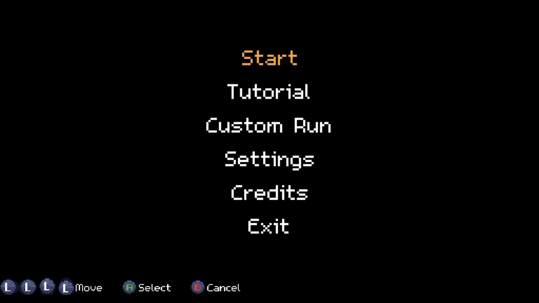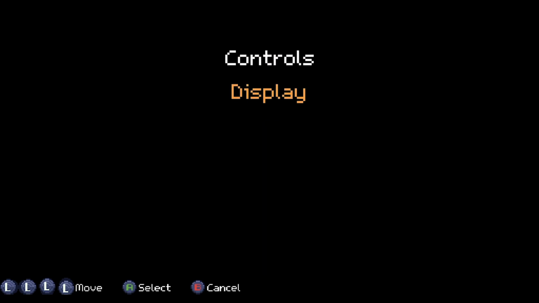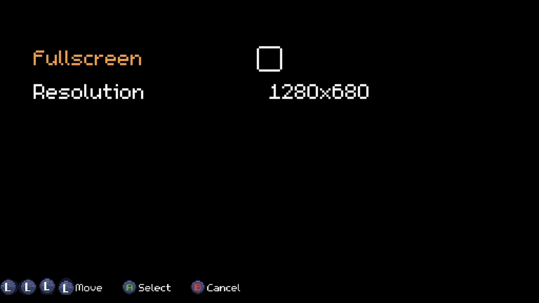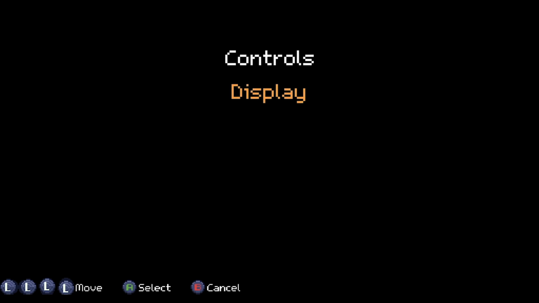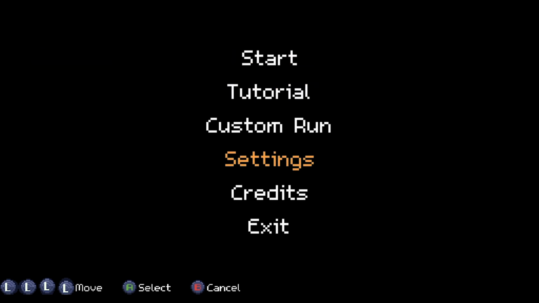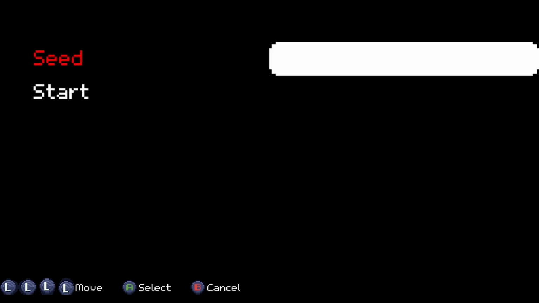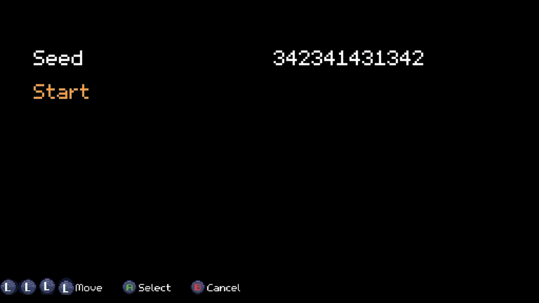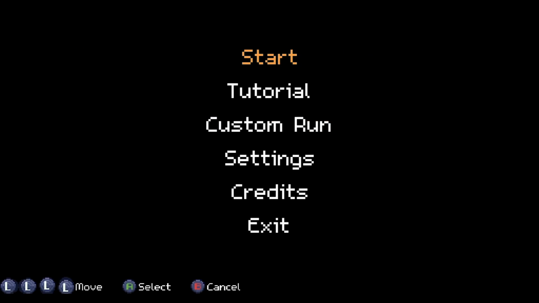So right off the bat, we've got a menu screen. Here we have a few settings we can customize. We can change the controls. I know some people get pretty testy when they can't remap the controls, and that's understandable, so I want to be accommodating to people that like to play games in different ways. Here we can change our resolution settings, we can toggle full screen if we want. Basic stuff. Here we can add a seed for the run, which basically means it's like a password for a previous run we've done, and it'll allow us to replay that same exact level that was generated randomly.